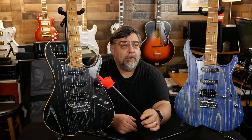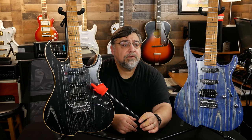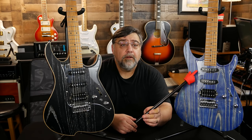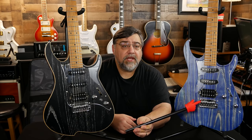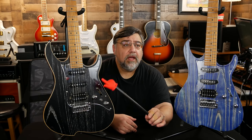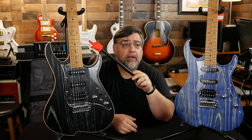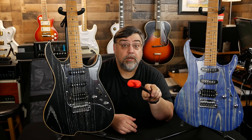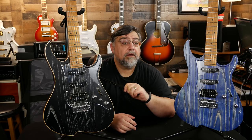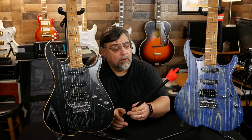They have the same pickguard and pickups, single, single, double. These are all Vola in-house pickups, wonderful sounding pickups. Same here, the same bridge. These are Gotoh, I believe. The same roasted maple neck here and here. Stainless steel frets? No. No stainless steel on these. So just know that.